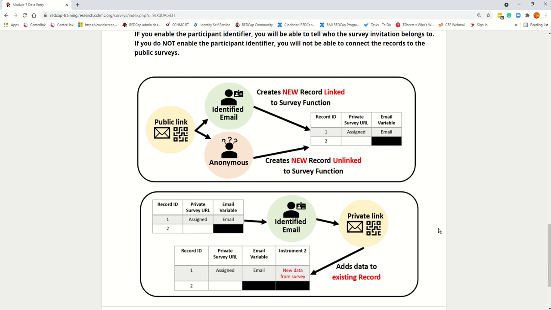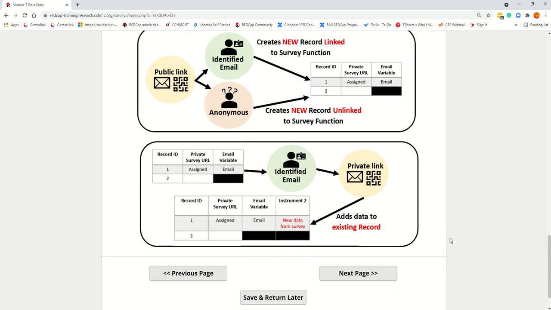So this is a private link. A private link belongs to their survey or it belongs to their queue or those types of items. Those are unique to that person and those are the ones that should not be shared among other people. So a private link is a link that already exists in the database. That record is already there. A public link, the record is not in the database yet. Okay.